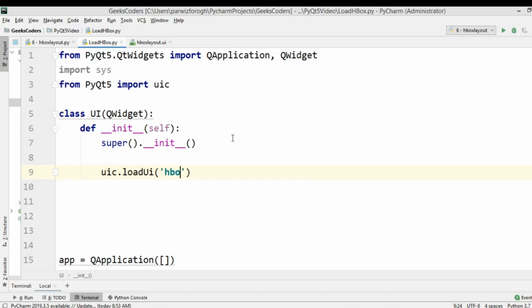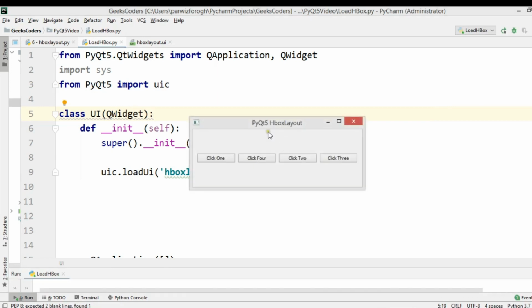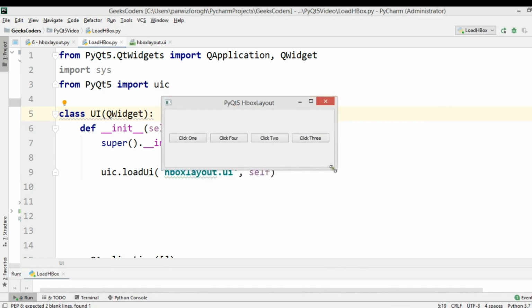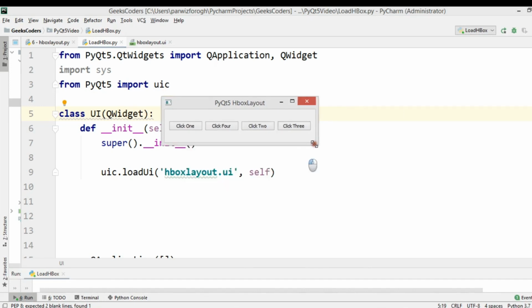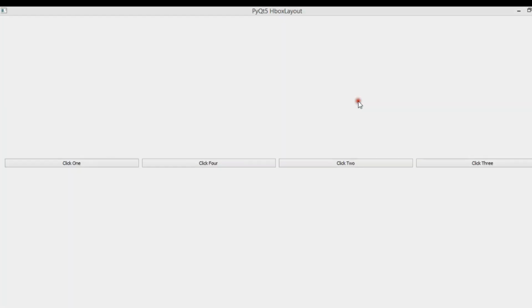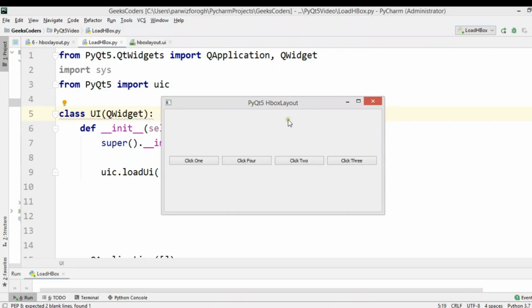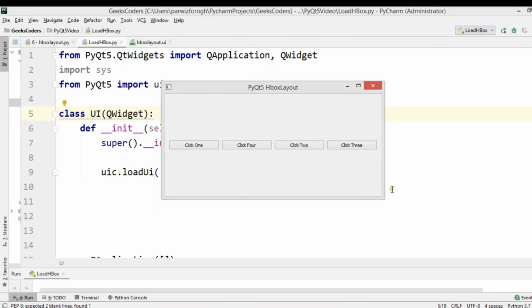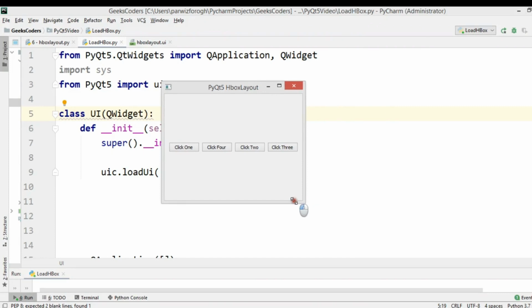So it is HBoxLayout.ui, and now we are going to run this. Now you can see that we are receiving our HBox layout using Qt Designer. So we designed our layout in the designer, and after that we loaded our UI file.